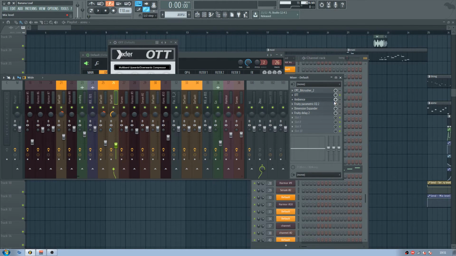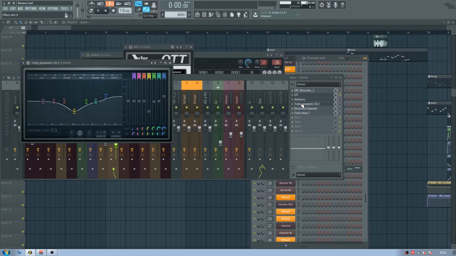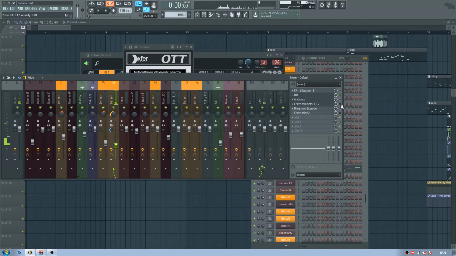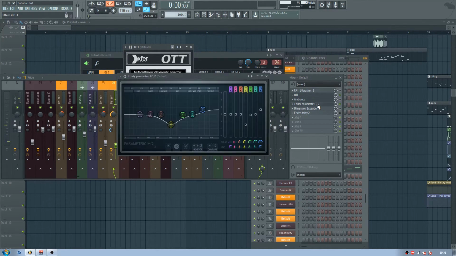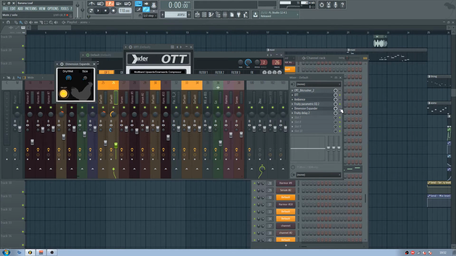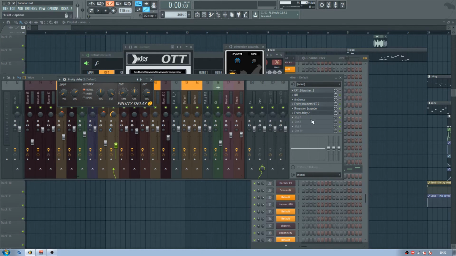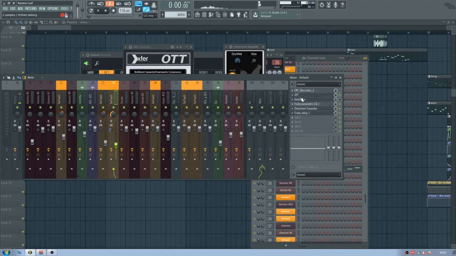Reverb, pretty obvious, except this was turned off. There is no reverb, so I should have deleted that really. EQ for pretty obvious reasons. Sounds better that way, I suppose. Mixing reasons, fits in better with everything else. Dimension Expander, simple as hell. It utilises the Haas effect, H-A-A-S effect. That's another thing for you to Google. It basically just copies the signal twice and then pans them slightly left and right. And just a regular delay, I suppose. Whoops, that was not correct. And there is the whole of the sound.